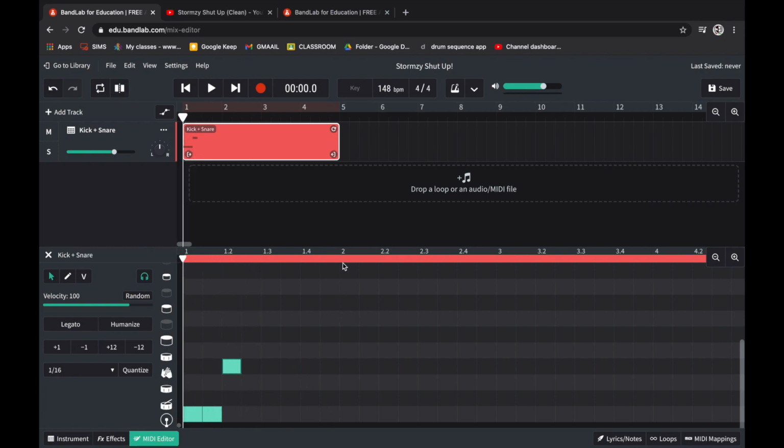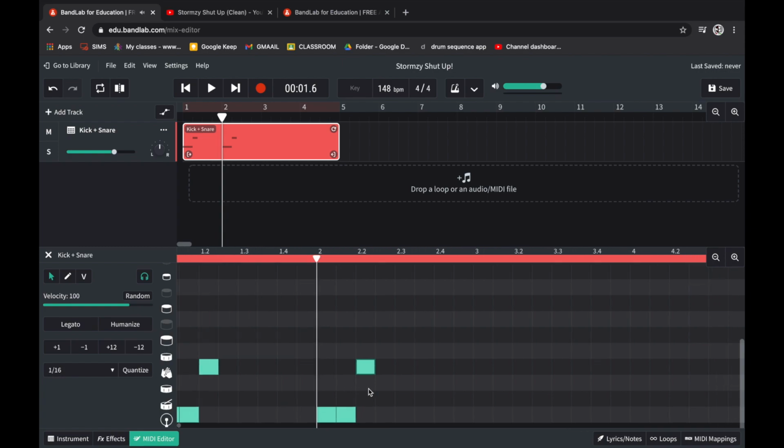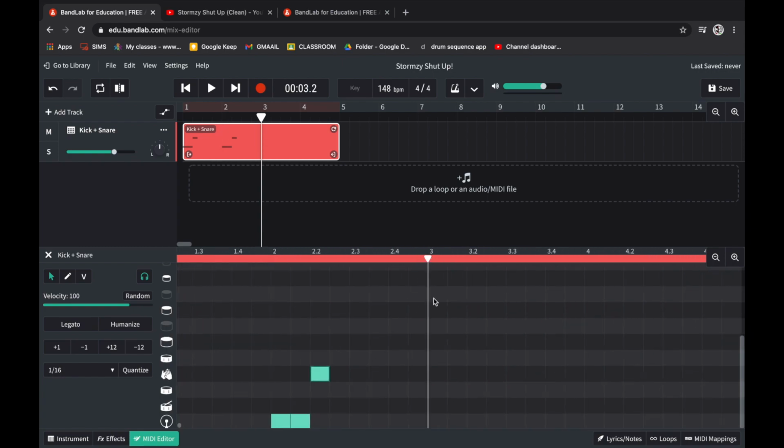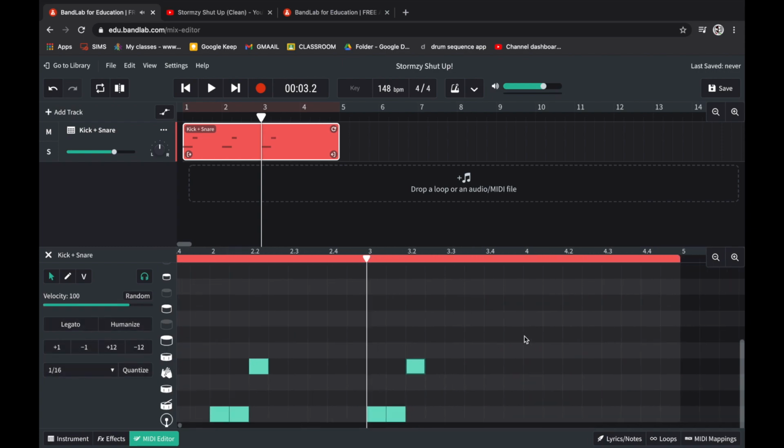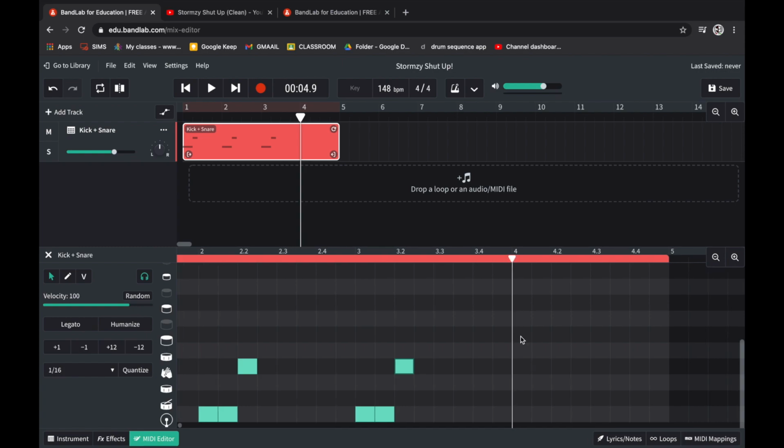You're then going to leave a bit of a gap and do the same from bar number 2, 2 kicks and a snare all in a row. You're then going to do the same for bar number 3, 2 kicks, oh wrong note, up to the clap, and then the same for number 4.